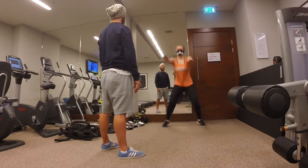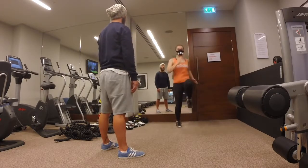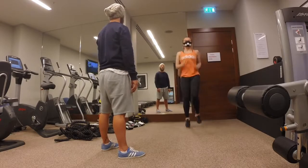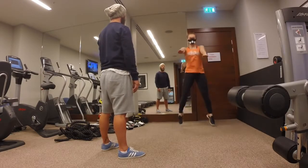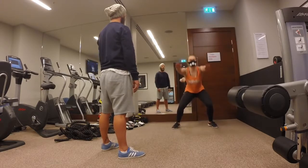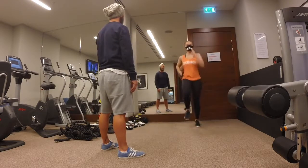Let's go for three. One, two, three, good. Back and ass up, so quiet. Lift those knees up. There we go, there we go. Let's go four. One, two, three, four. Good, nice high knees. That's it, get knees up. Good, good, that's it.